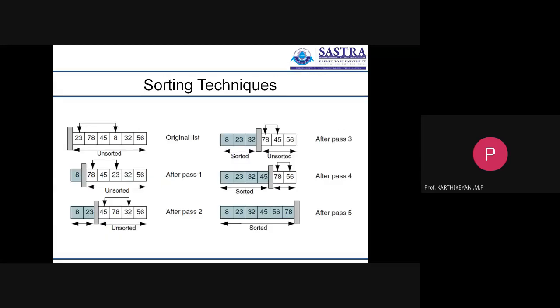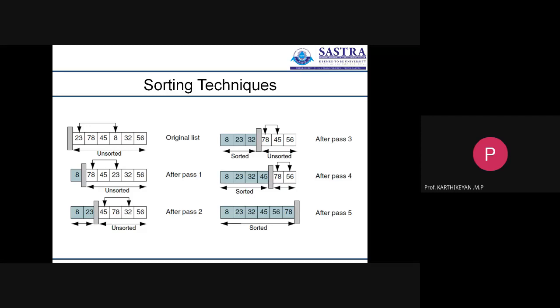Let us take this example. In the original list, we have 23, 78, 45, 8, 32, 56. The entire array is unsorted; it is not yet divided into sorted and unsorted parts. First, we need to find the smallest value in this array.